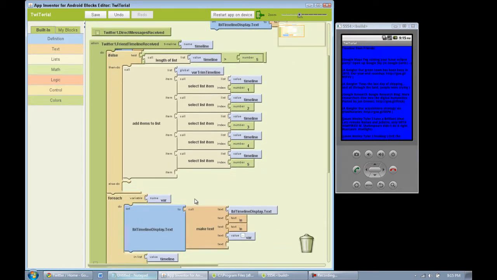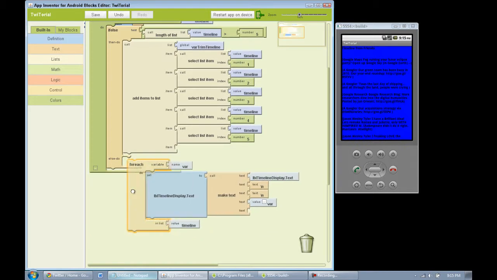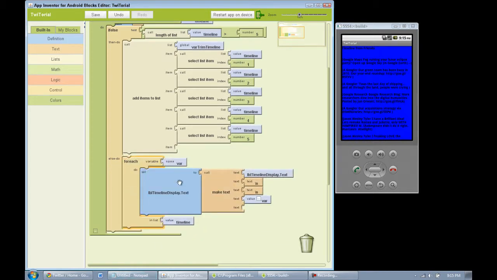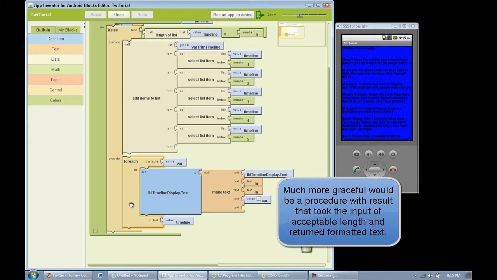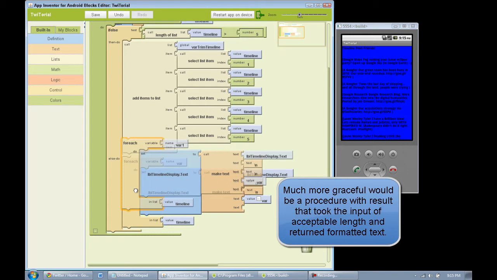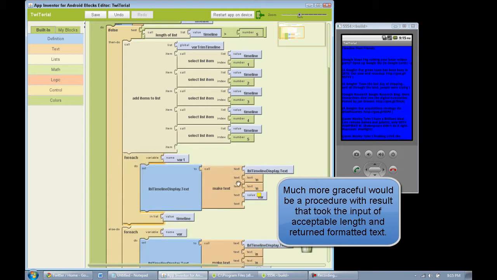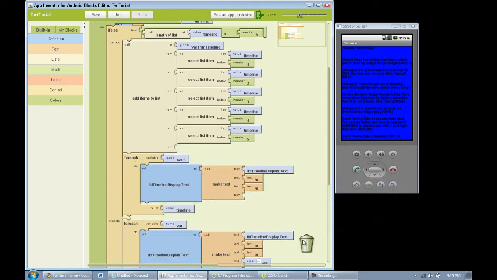Otherwise, just do this for each. And this for each was where we just took the timeline and we populated it through. We need another for each that does much the same thing. So we're just going to copy it, except it's not going to use the same var.